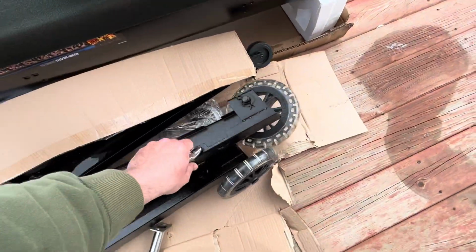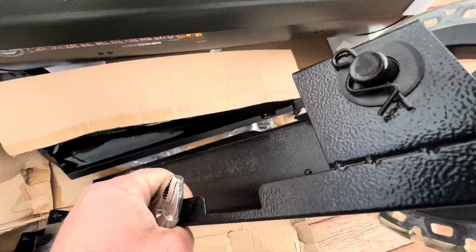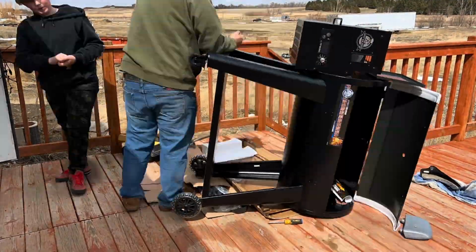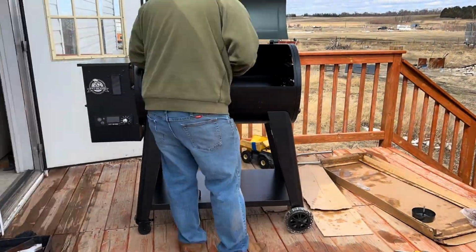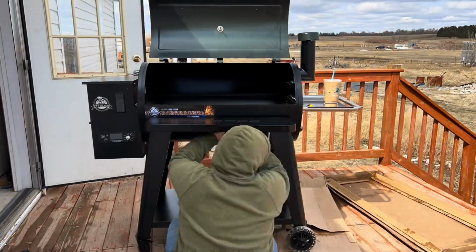The other wheel is really simple. It's just a pin coming through the wheel there, a cotter key, and a washer. You can see here I was able to get the front legs on and get the hardware started on my own, but for the rear legs I had to have my son help me. So you may need someone to help you when you're assembling this to get the back legs going.